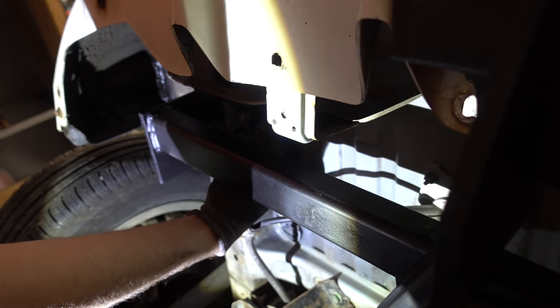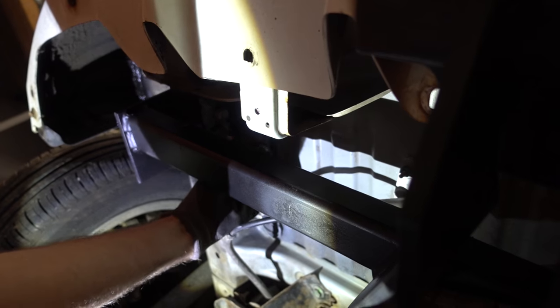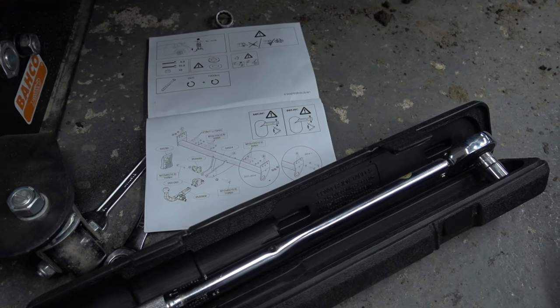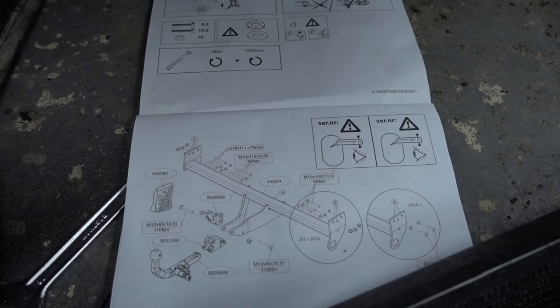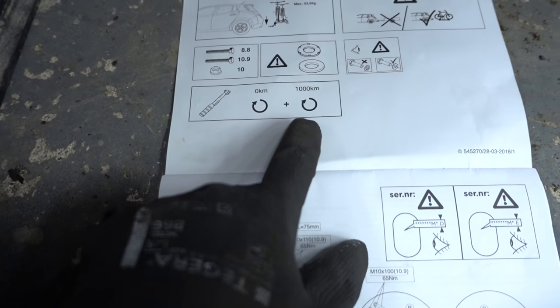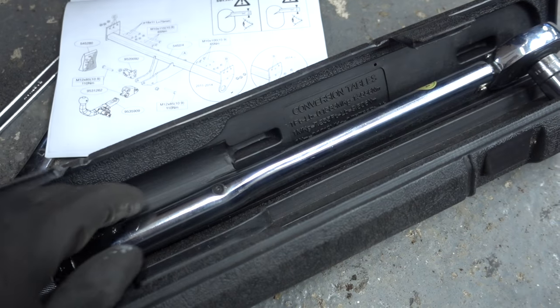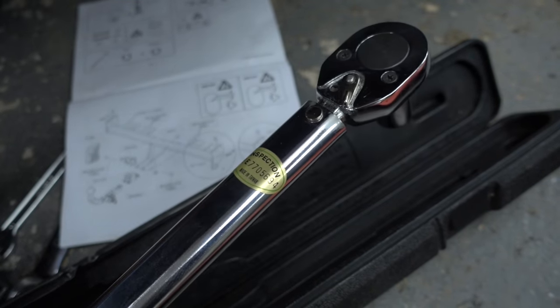I gave up and called a friend, so now all the holes are drilled and we're trying to get this to fit — right now it's not cooperating but we'll see in a few minutes. One really important thing to mention: although we have it fastened, we still have to do a precision tightening according to spec — these bolts call for 65 newton meters of force. And another important thing is that you have to do a re-tightening after driving 1000 kilometers. Very important stuff you definitely don't want to miss. I'm just gonna set the torque wrench to 65 and hit the bolts.